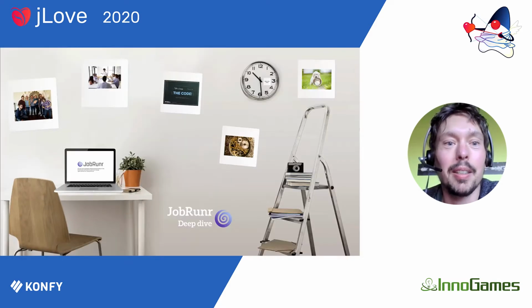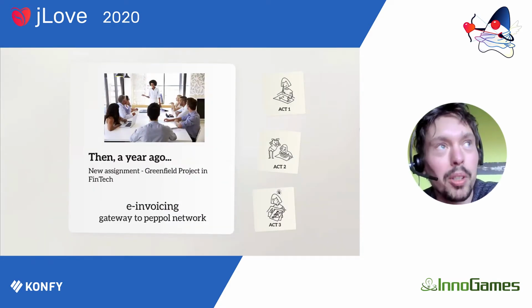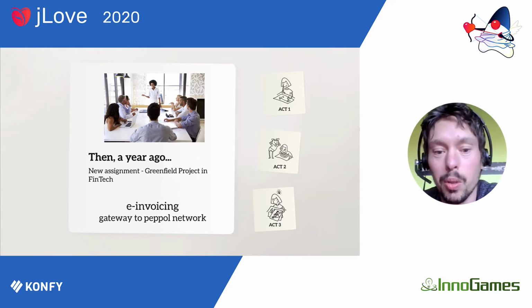And then, a year ago, I got a new assignment. It was a greenfield project in FinTech. Greenfield is relative because they were already working on it for a year, and it was all about e-invoicing. So the application we developed was middleware. It was a gateway to the PayPal network. And what is the PayPal network? To say it in one word, it is a European standard for transmitting invoices from the consumer to the guy who has to pay.